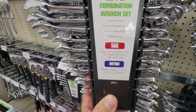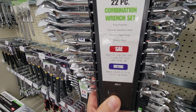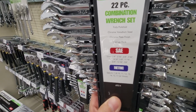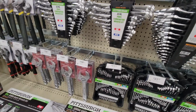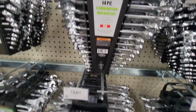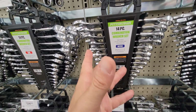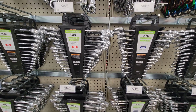And like I said, that's not too bad, but you are missing, you know, some sizes in there. You're missing a 16, you're missing an 18. You already don't have an 18 socket. There's a bigger one down here. And yeah, those are shorty wrenches. Those are short, stubby wrenches. Oh, got it. But see here, you're getting, like, let's look at the metric one right here. Again, they cut out the 18. I don't get it. I don't understand that. It doesn't make any sense.